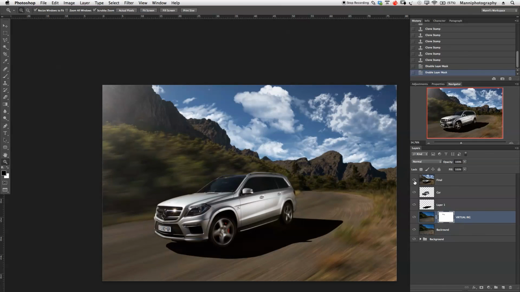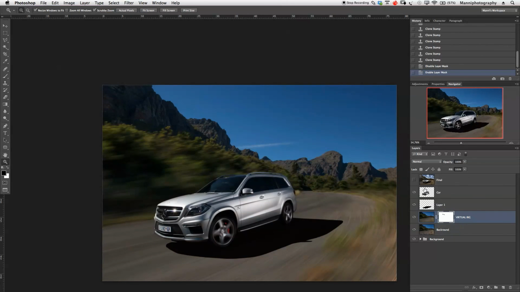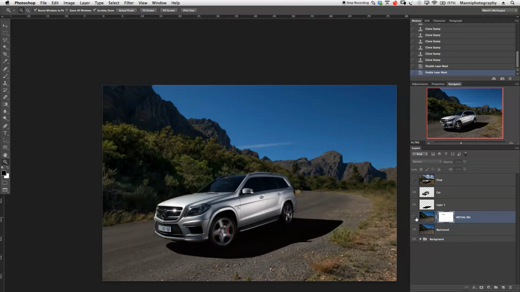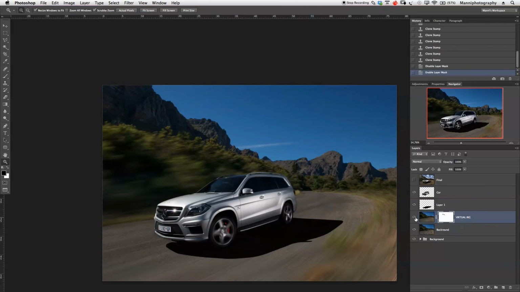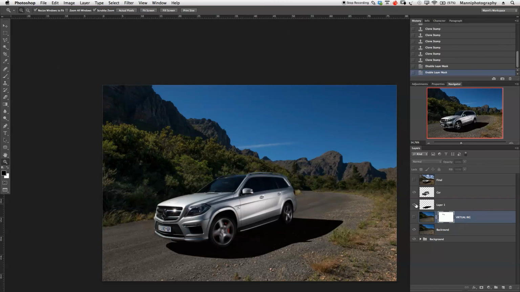Then again for my final shot, a few adjustments just for color correction, some clouds, and again some flares, and just refining the car a little bit and mixing those two plates together with one color grade. Okay, but showing you guys just in a quick tutorial how you can work with VirtualRig and create some really awesome images with VirtualRig. Then as well, also bear in mind the shadow here.